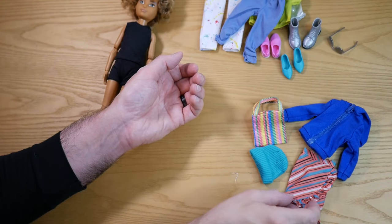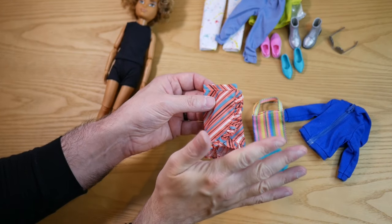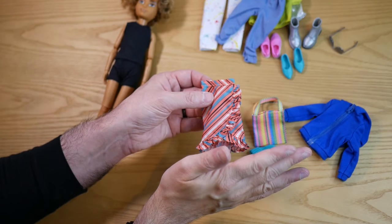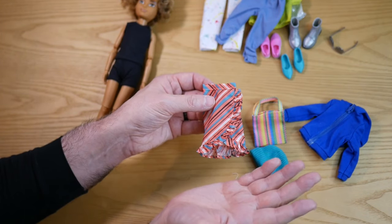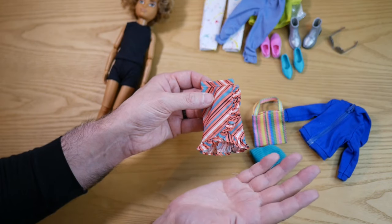We've then got a skirt. Again, with all of these clothes, I should say they're all hemmed. There's no raw edges or anything like that. There's also no drawn on details. That's not a drawn on pocket or a drawn on button or anything. All the fastenings and stuff that you see are real.